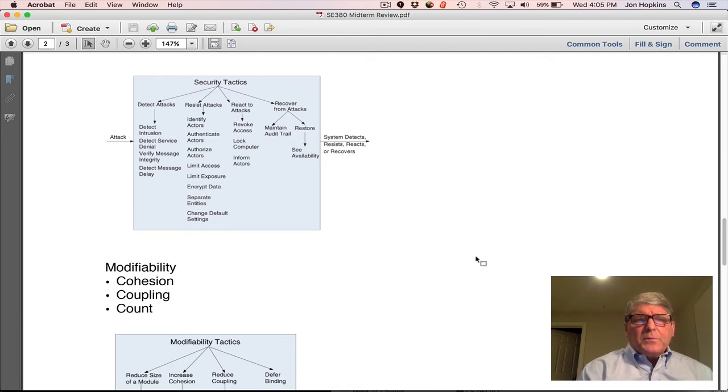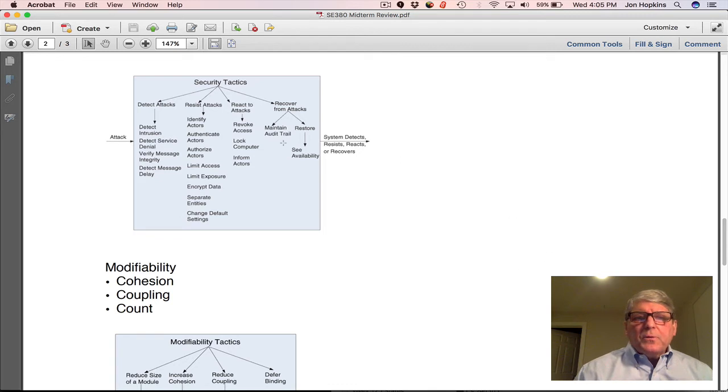We saw quite a few examples of resisting the attacks by, one, doing the identification, authentication, and authorization, but also encrypting data. We talked about limiting exposure by having just a very narrow entry that we can protect very easily and making it impenetrable around the rest of the system, even to authenticated users, but limiting the access to it. We can also limit access by having the entities separate and having a number of them so that you're having to attack a number of them simultaneously.